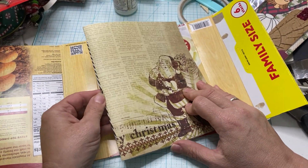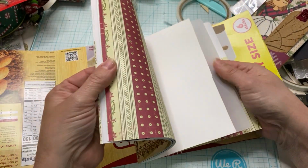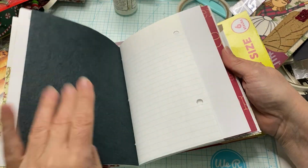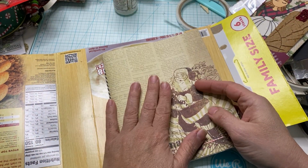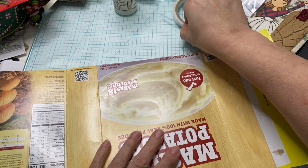I am going to take this apart. As cute as it is, I do want to take it apart because I am going to be adding some different papers and stuff, and I just want it to be kind of consistent. Some of the ones that I have, some of the ones that they put in here, and just kind of mix and match so that we'll have lots. I'm not gonna do that part today because we're gonna cover this today.